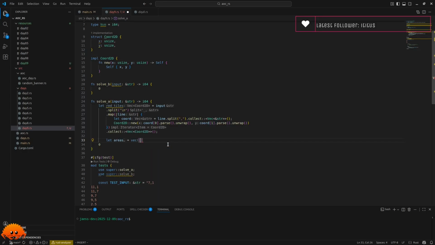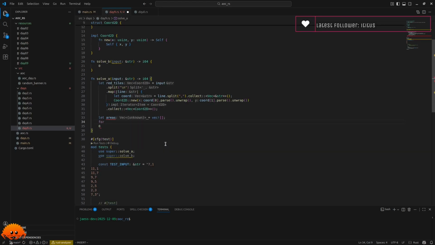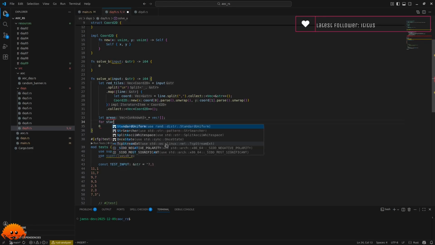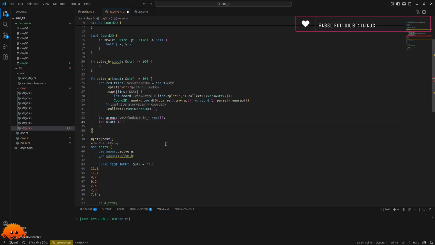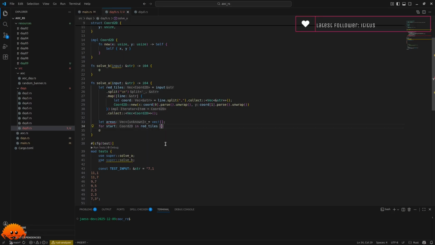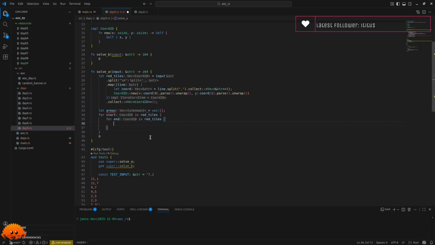So let's use the vec macro, and then let's say for start in red tiles and for end in red tiles. And we actually don't even need to check that we don't duplicate anything, because it doesn't matter in our case.